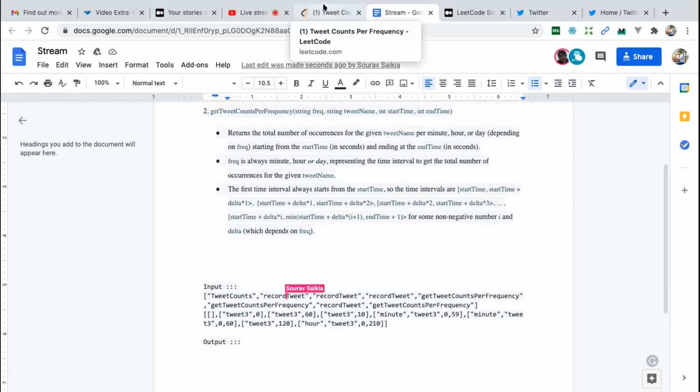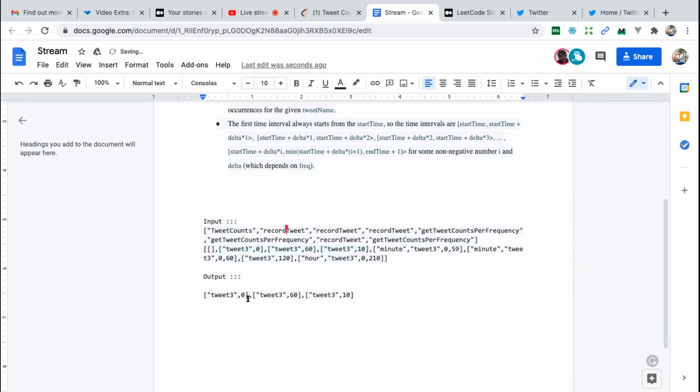So at time 0 we have tweet3, at time 60 we have tweet3, and at time 10 we have tweet3, as we can see in the input.